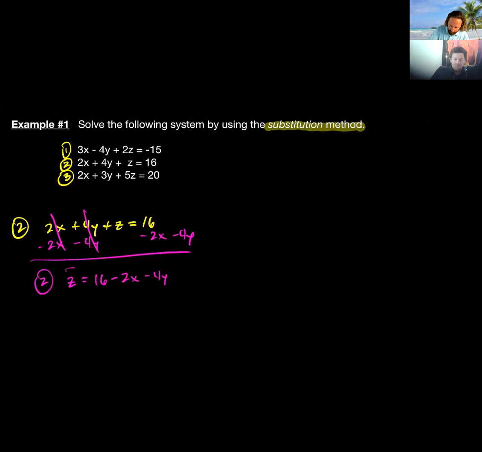But guys, remember, you can get lost in these things. Remember the goal. Even though we're starting with three equations and three unknowns, we want to get it down to two equations and two unknowns like we had in the previous section, 11.1. Because once we had that, even still, we tried to get it down from two and two to one and one. So remember, that's always our goal, is to just get one single equation with just one variable, because then we know how to do the inverse and undo everything that's been done to it and find that variable. So now I have a Z. And I got it from equation 2. So then what am I going to do with that?